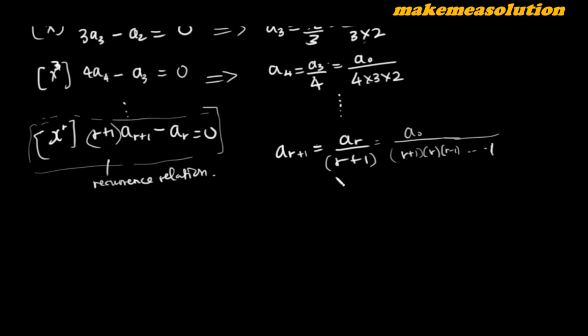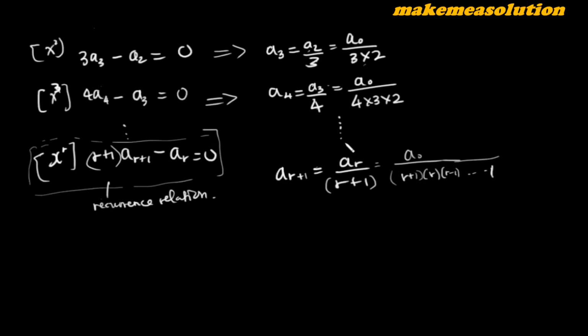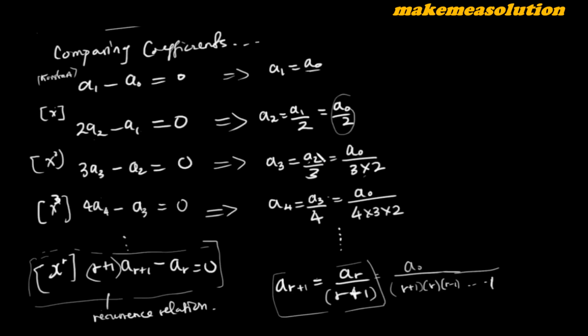So what I'm just trying to say is that we have discovered a pattern. Now the pattern can be gotten from your recurrence relation in this case, which if you choose to use, it's fine. But even without the recurrence relation, you've already solved for the first 4 or 5 terms, including the constant term, and you've discovered that each term can be expressed in terms of the first term, and there's something happening here. I'm seeing a factorial also.